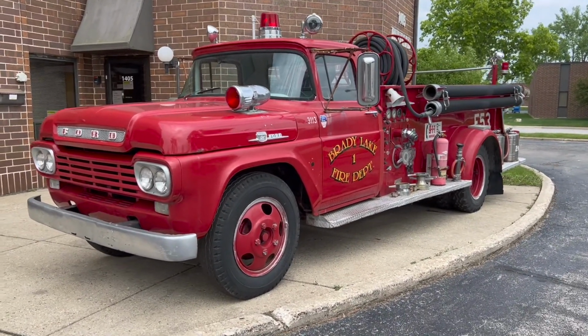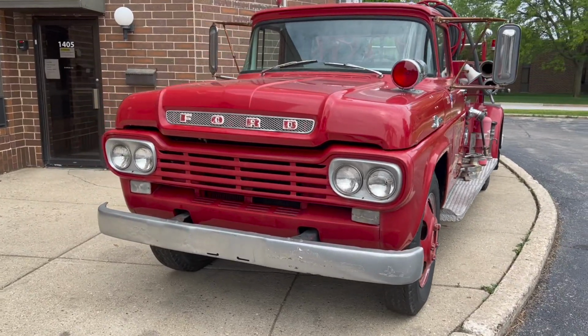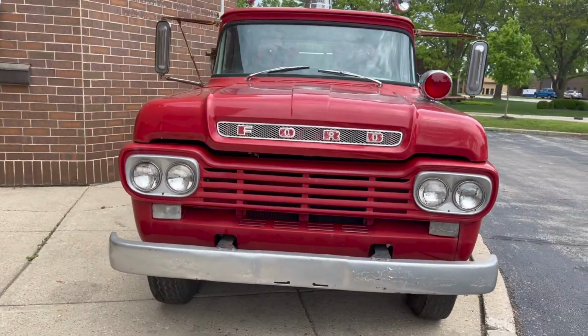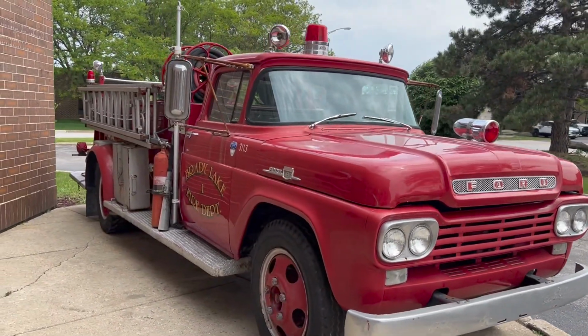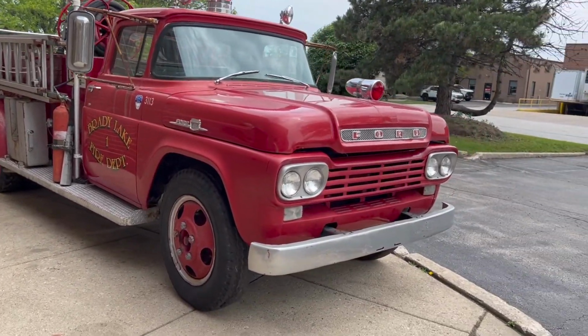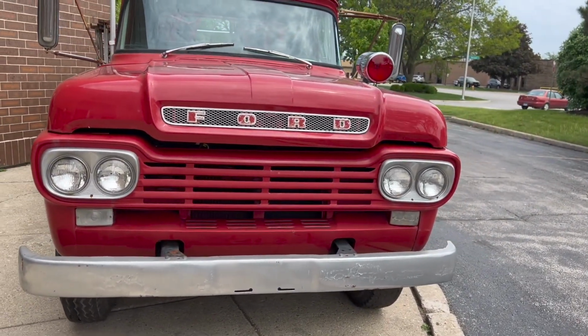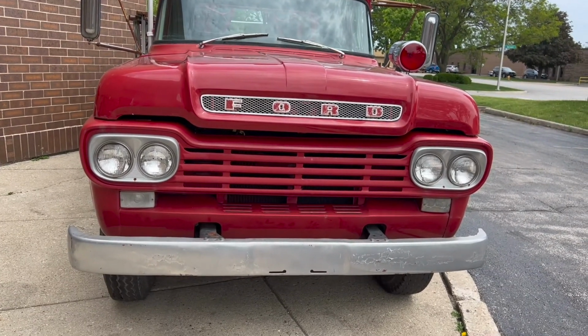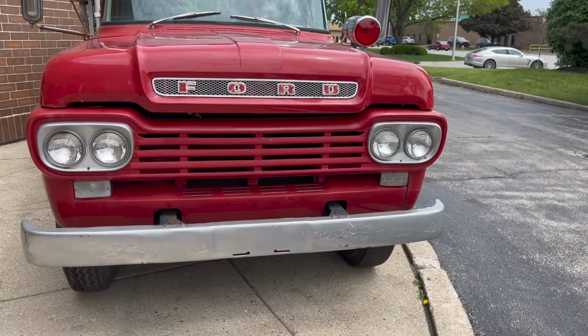Like I said, 59 F500 fire truck, finished in red, of course. Just over 14,000 believed to be original miles, and it definitely shows. Loaded with original equipment for the truck, which you'll see as I go around it. The horn works, sirens work, all the lights work, which is super cool. And of course, go around it. You'll see the whole truck. We'll fire it up, drive it.